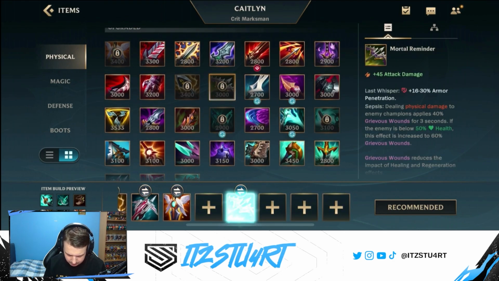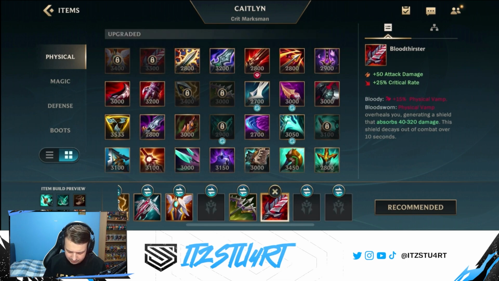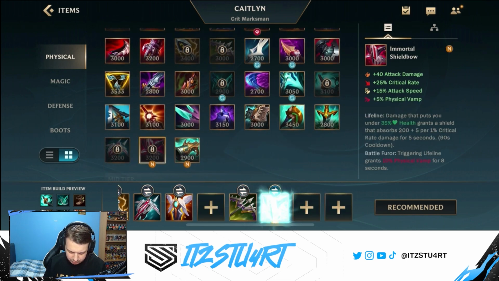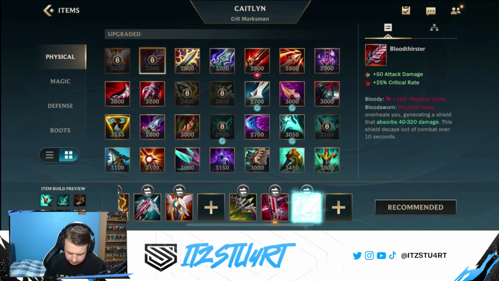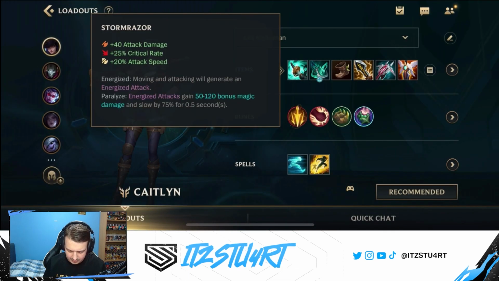Where is Mortal Reminder? There we go. You go for Mortal Reminder if you want to, and then you can go for something like a Bloodthirster as your final item, or maybe something like Shield Bow as your final item can also be very good. One of these two items are very, very good as your final item if you go for Mortal Reminder instead. But yeah, as I mentioned, Stormrazor, Caitlyn, probably the only champion that you can actually build on. Every single other AD carry right now just goes for Immortal Shield Bow.